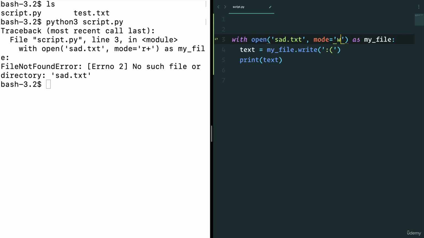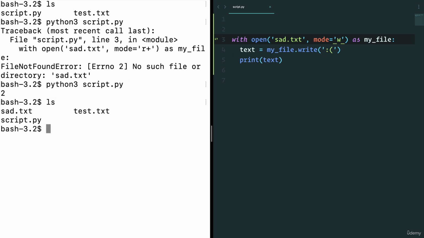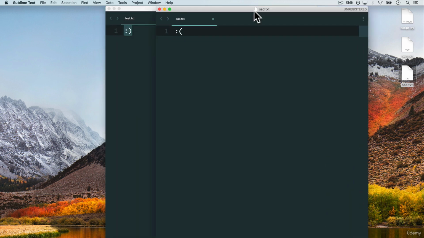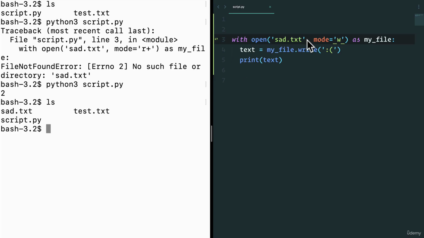If I do a w here, and I run this, all right, it looks like it worked. If I look at the files, I have a sad text now. So now if I open it, I have a sad face. So w also creates a new file if it doesn't exist already, or overwrites the existing one.